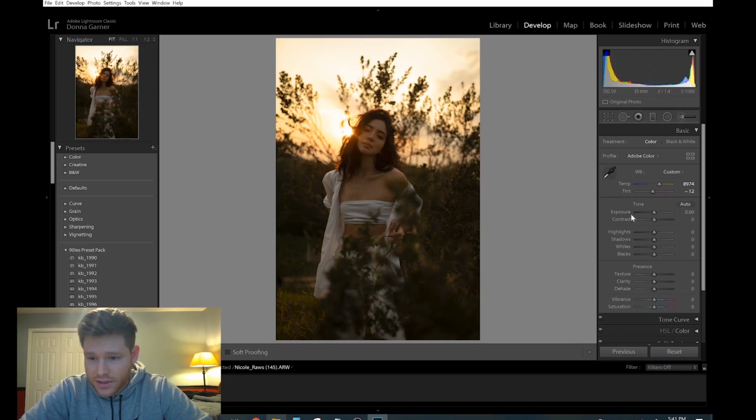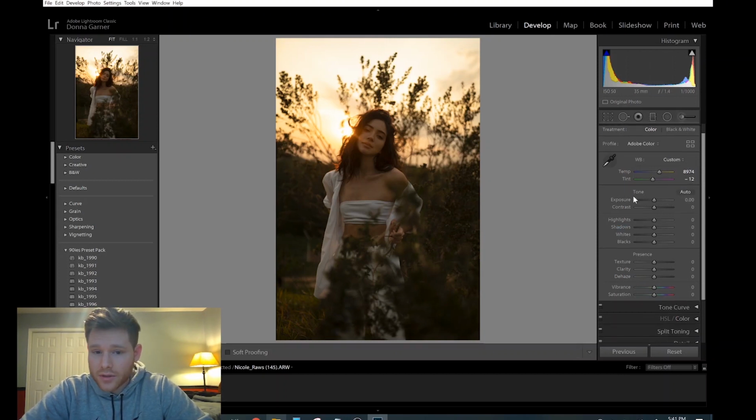And now we're going to move to the exposure. With exposure, you want to highlight the things that are important in the picture. For example, if you want somebody to focus on the subject of the photo, you want that to be the perfectly exposed spot, which would be her skin, her face, her shoulders. That's where the exposure is really good.